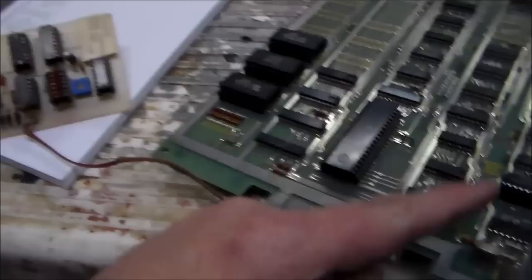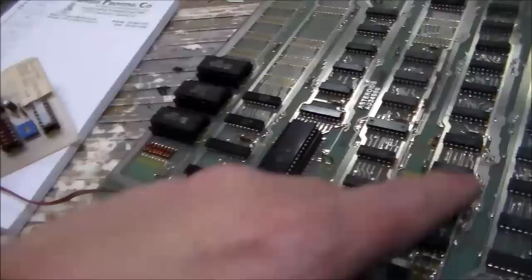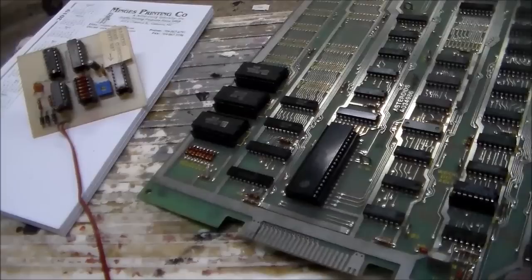The chip that's supposed to be in C5 is a 74161, and I had one of those, so I just popped it in and the game's running exactly the same. I tried that earlier when I was trying to figure out what was making the graphics all screwed up, because I thought maybe it had something to do with this little add-on kit. But that didn't change anything. Now we're going to test and see if that really is a speed-up hack. So I'm going to set up the tripod. We'll play the game as it is for a minute, and then I'll reinstall this and see if it really does speed it up.